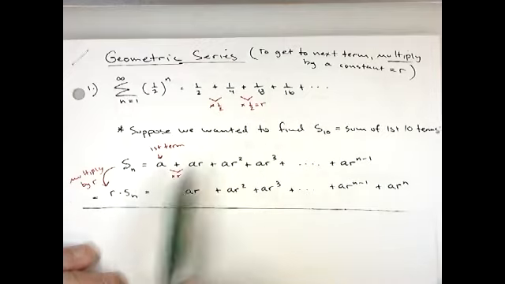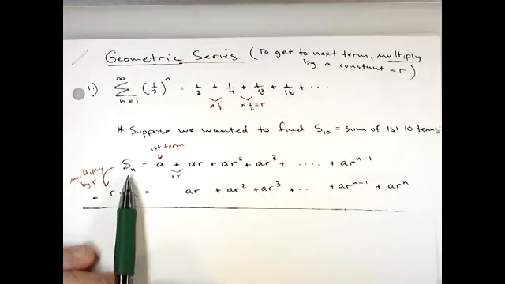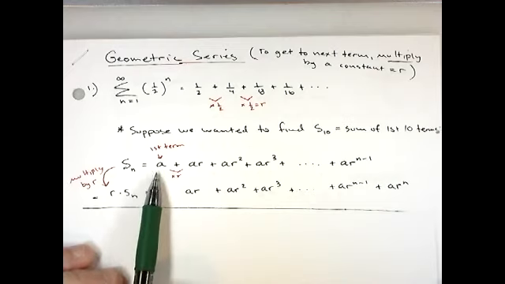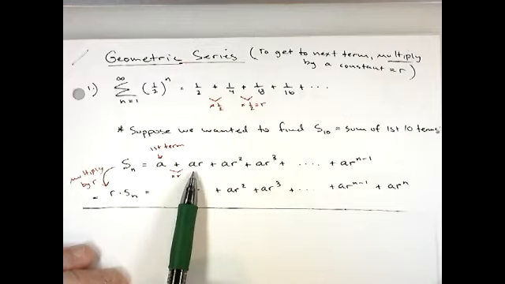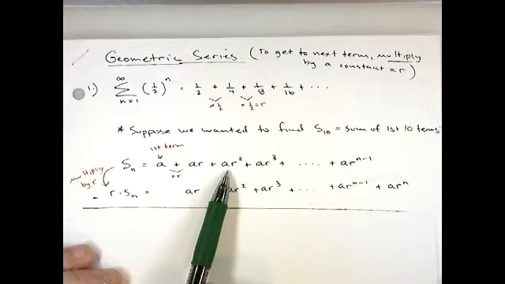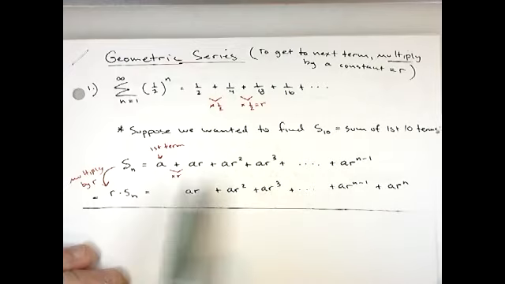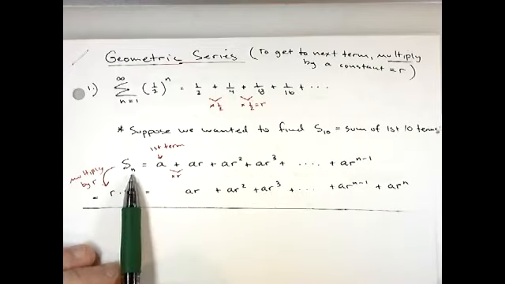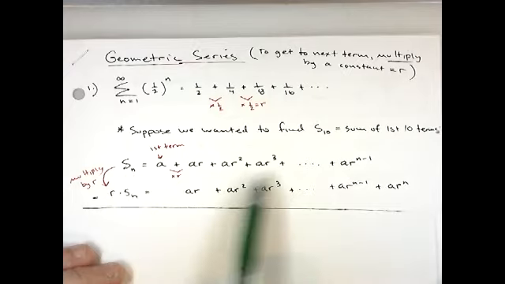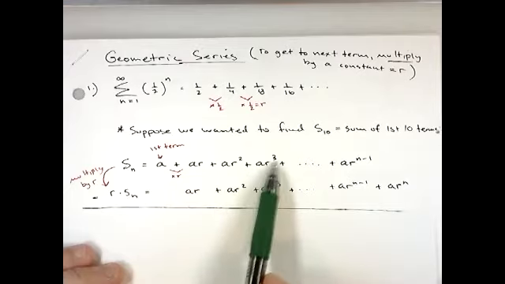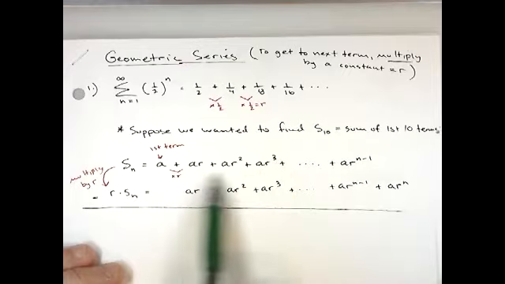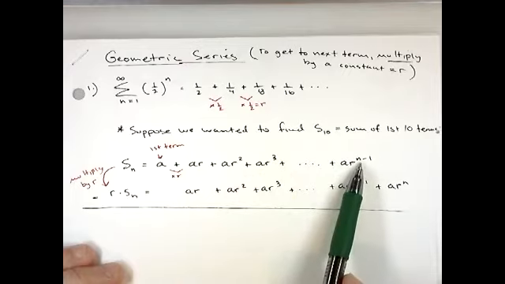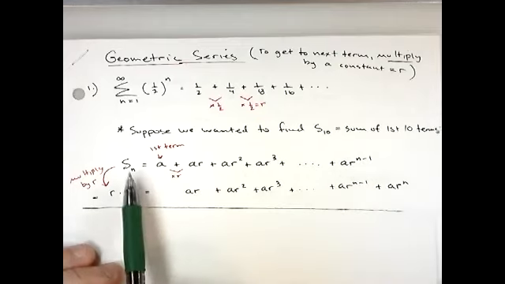So let's generalize here. We can apply it to this one when we're done. For the sum of the first n terms of a geometric series, there's always a first term, and we're going to denote the first term as just a. How do we get to the next term? We multiply by our common ratio, r. And how do we get to the term after that? We multiply by r again, and so forth. Now, n is how many terms we're finding the sum of. Notice by the time I get to ar cubed, there are actually 4 terms there. So the number of terms is 1 more than the power, which means if I wanted to add n terms, I would stop at ar^(n-1). Okay, so this is what we're interested in.